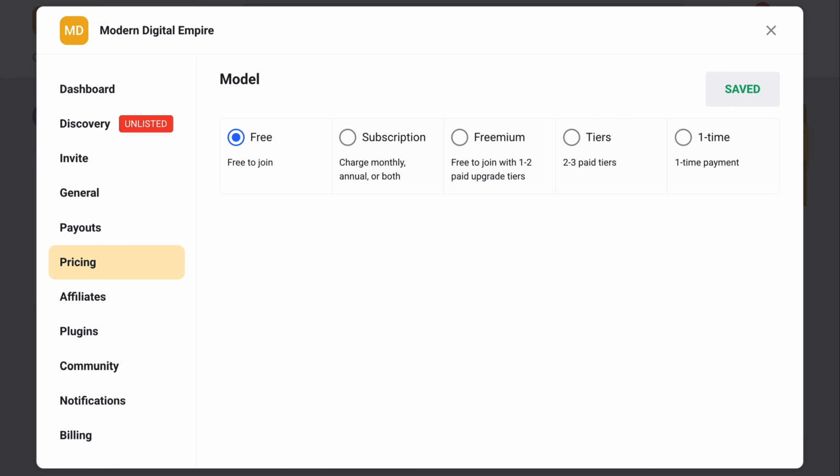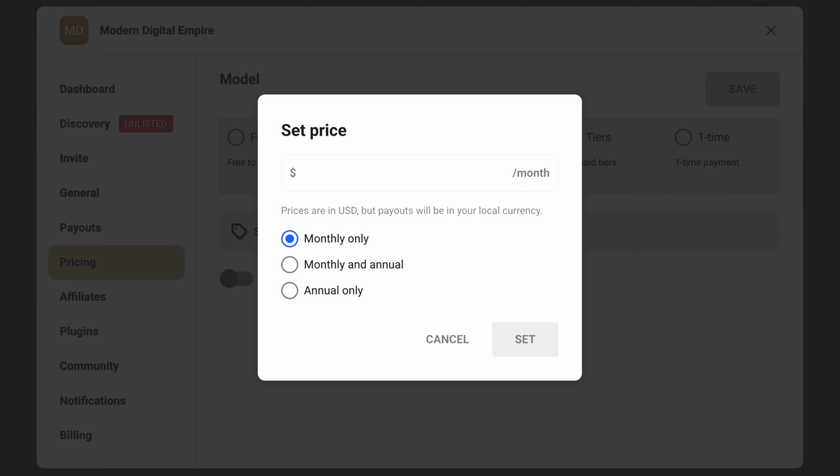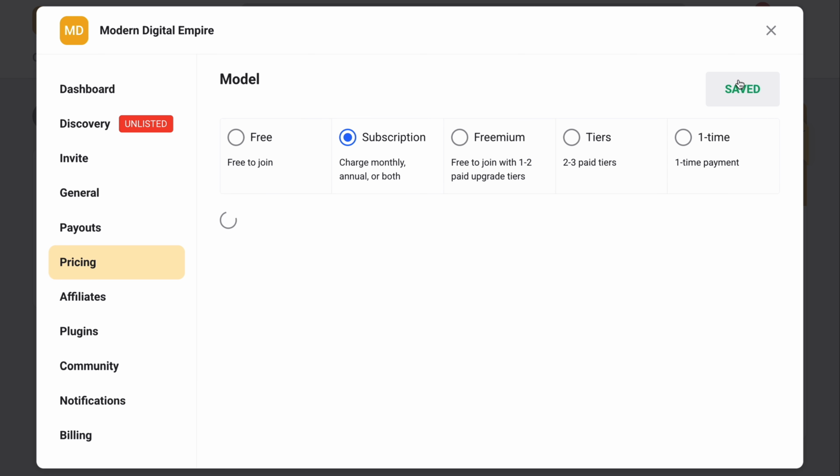One of the most important choices you'll make is whether your community will be free or paid. Free communities generally grow faster because there is no financial barrier to entry. Paid communities often attract more committed members and can generate recurring revenue. There is no universally correct choice. Your decision should depend on your business model, goals, and audience. If you're using your community to generate leads for coaching or consulting services, a free community may make sense. If you're providing premium education and ongoing support, a paid membership model could be more appropriate.